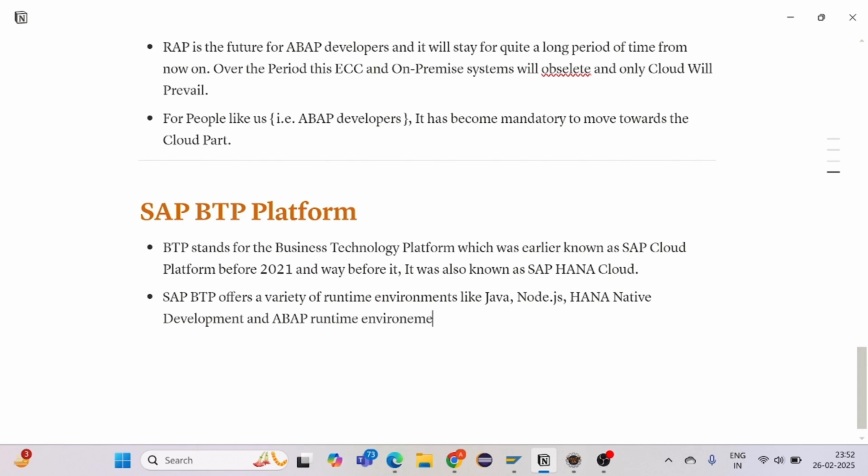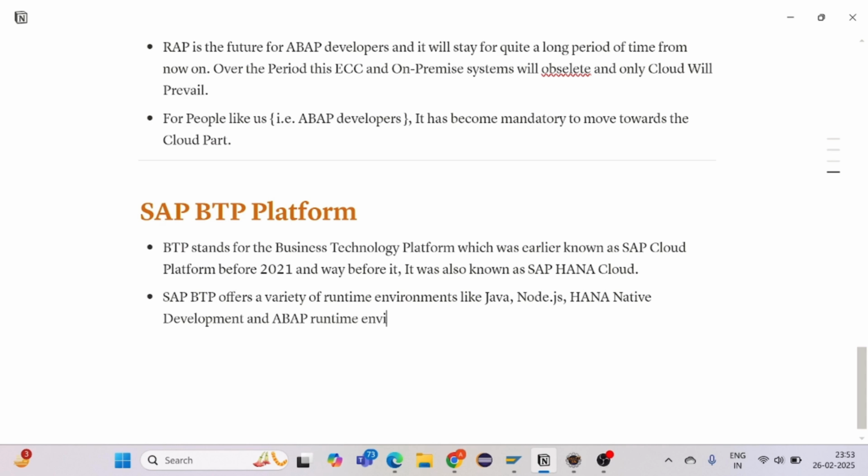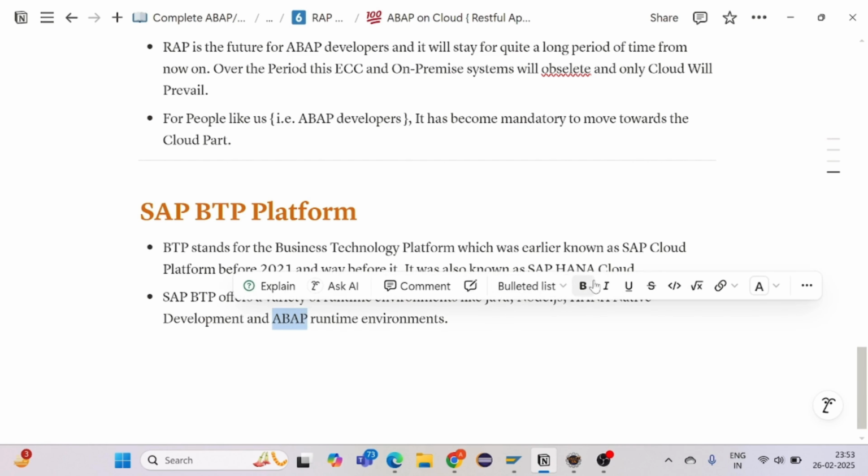Earlier, when this Eclipse tool was introduced, when this HANA database was introduced, they had not integrated with the HANA layer, but with BTP coming into the picture, they have introduced BTP along with our ABAP runtime environment.